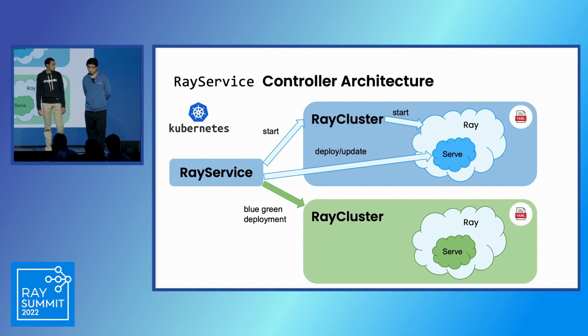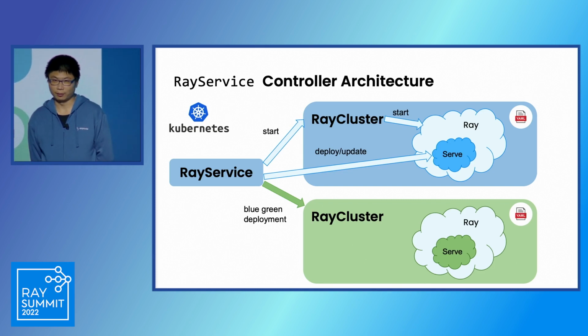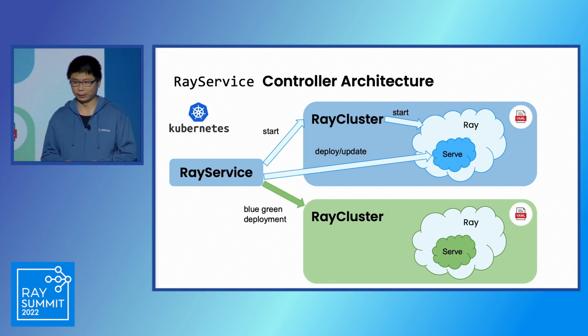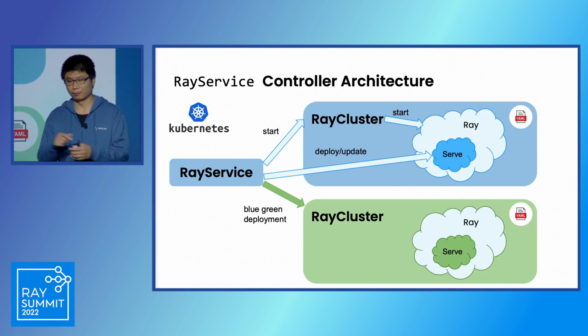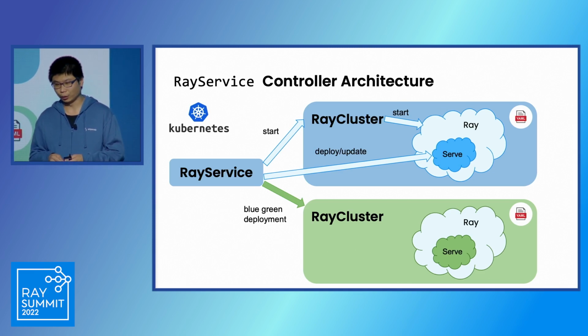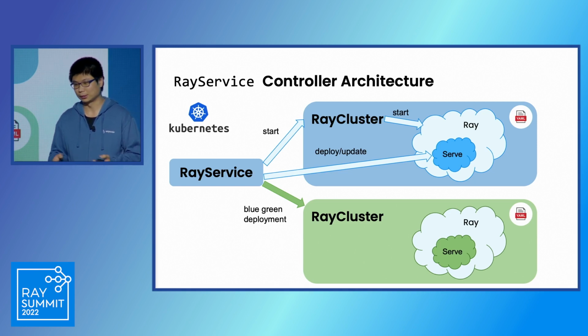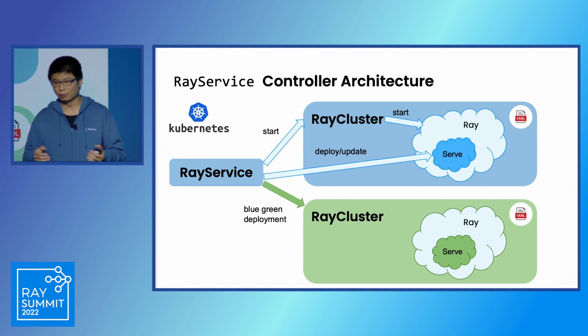Okay, so I think that's natively supported. Languages like Python or Golang all have Kubernetes libraries. So what you need to do is your local development, and as Shreyas just presented, you can convert it to the centralized YAML config of your Serve deployment. And then your automation workflow can just fetch the new YAML file. It may detect the YAML file change, and it can just apply it to the Kubernetes cluster. And a very good thing Kubernetes provides is that this operation is idempotent. It means even though your Ray service config does not change, you can still keep applying it. There is no side effect of that.